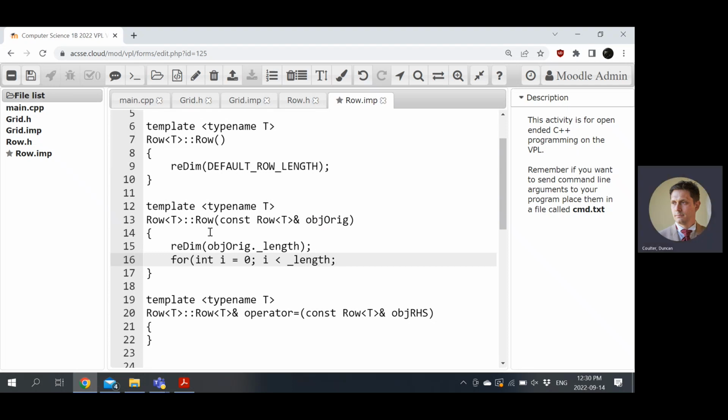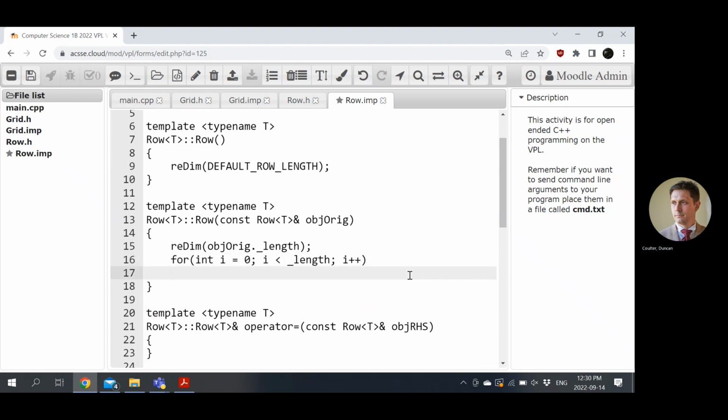Length will have been correctly set by the allocation function. And into our array, at position i, we will transfer obj original's data at position i.